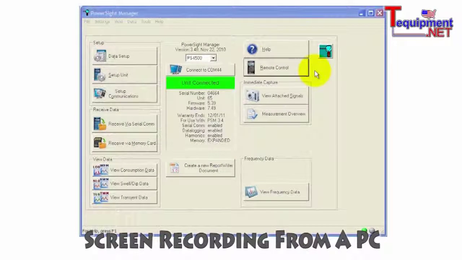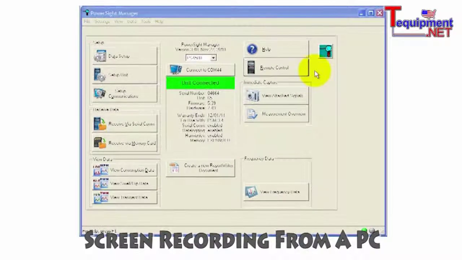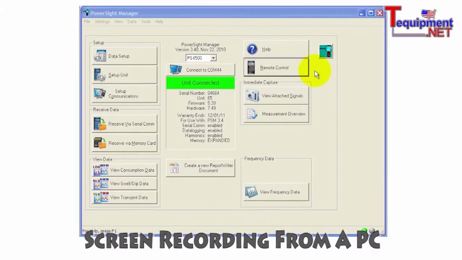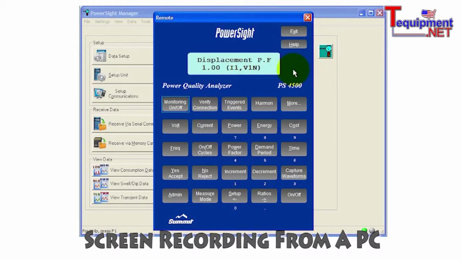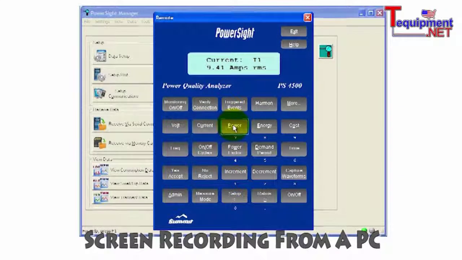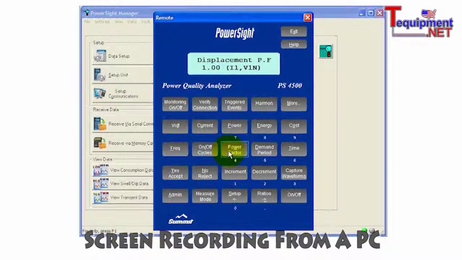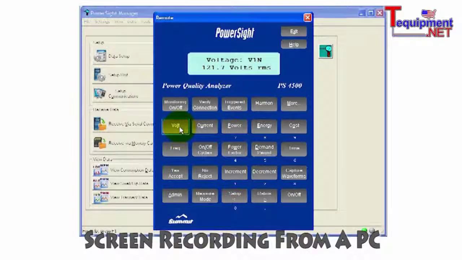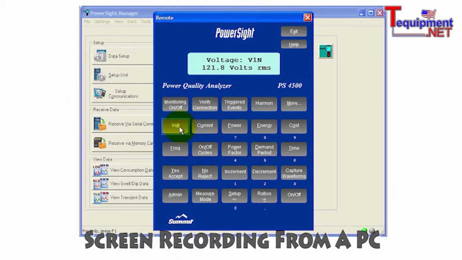At the beginning of any monitoring session or data logging or other power study, it's a good idea to check your connections and check your signals before we leave the monitor behind. The remote control button brings up a mimic of the front panel, and you can think of this like a multimeter where you can perform spot checks to make voltage readings, current readings, and other parameters such as power, power factor, etc. And consider that you can do this up to 25 feet away in complete safety via Bluetooth wireless. This allows you to remove cumbersome and hard to work in arc flash and protective equipment.